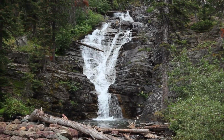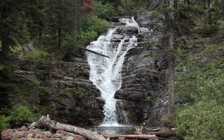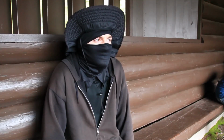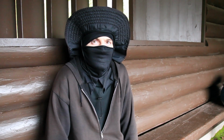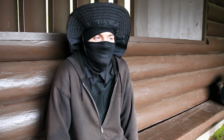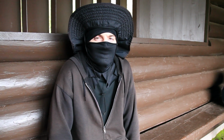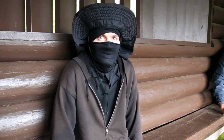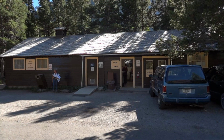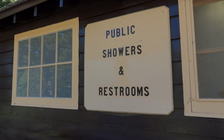guys I recognized from the boat decided to take a dip in the near freezing water. While waiting in the shelter for the boat to return, I asked him why he did it. So you're the guy who jumps in all the lakes in the park? Yeah. I swam in the one at Many Glacier Hotel yesterday. And why do you do such a thing? There's no showers in the park. That's not true. The bigger campgrounds, like the ones at Swiftcurrent, they have showers.